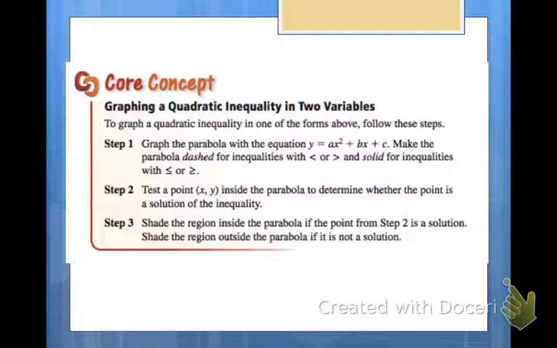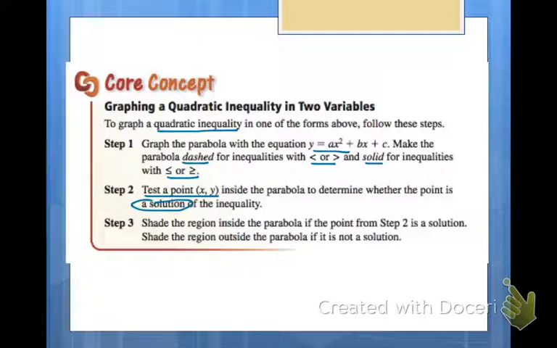We're going to use these steps for graphing one inequality on a graph space and also two inequalities on a graph space. The first step is to think of the quadratic inequality in equation form, and then you're going to get points like we've done before. But when you go to graph the quadratic inequality, you'll look and see if it's just less than or greater than, you'll use a dashed curve. If it is less than or equal to, or greater than or equal to, then you'll use a solid curve, just like you've done for lines.